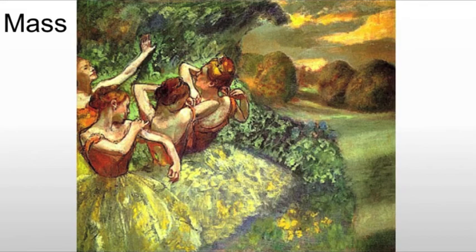Finally, we have mass. And mass is the apparent volume within the two-dimensional space. Basically, how realistically three-dimensional does something in a painting or drawing look? There are three ways that people do this. This is a drawing by Degas that we're looking at, which shows all three. First of all, you will see the use of light and shadow as we see here in the arm. By using light on top, blending it a little bit to a darker shadow underneath, we get that sense of a cylinder, that that arm rounds over, that it's not just a flat shape. So, light and shadow is used quite commonly.